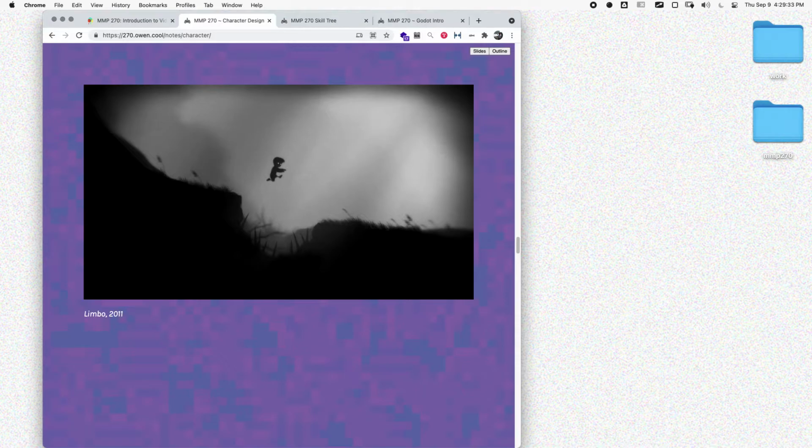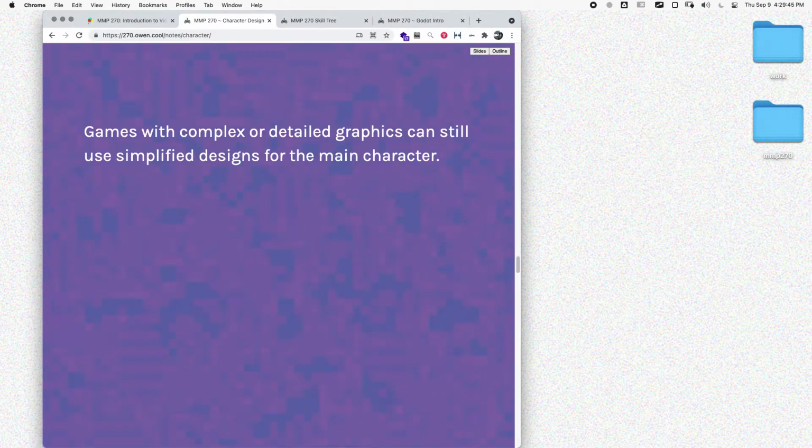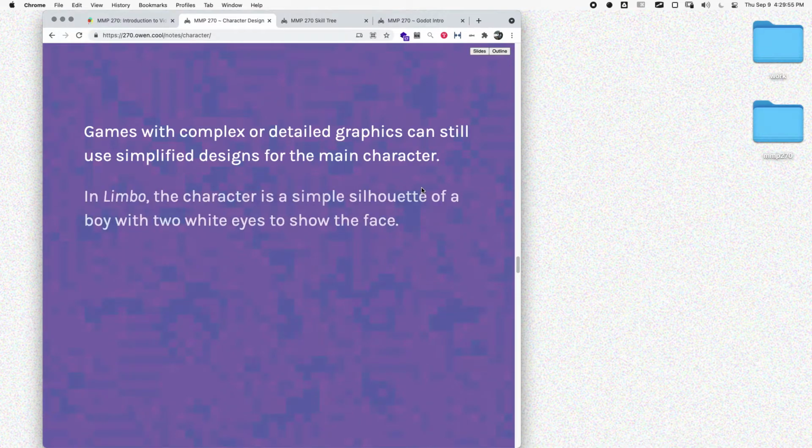The character always stands out because of these bright eyes. Other than that, it's just a silhouette of a child, basically. So again, anybody could imagine being that child as they're playing the game. Even though we have these very complex, detailed and nuanced graphics in Limbo, we still have a very simple design for the main character.